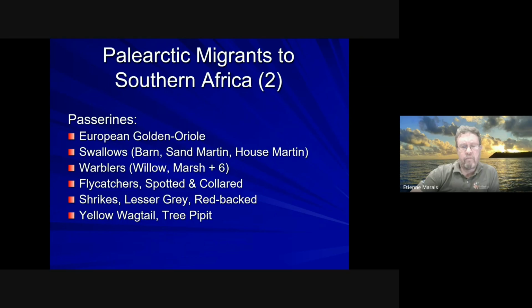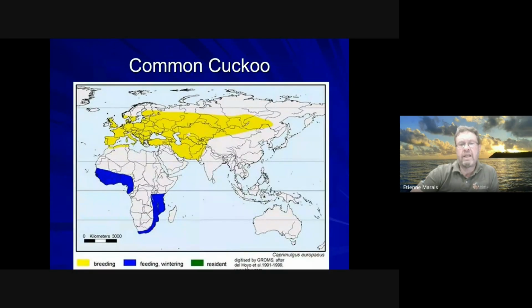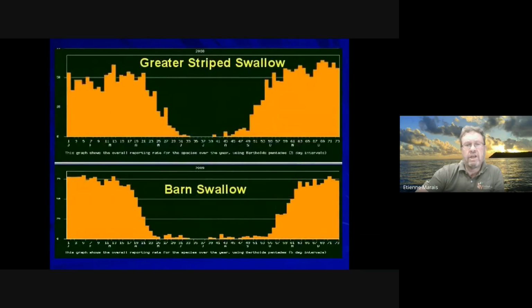And that's been one of my interests for a number of years, and we'll come back to that. Things like spotted flycatcher, red-backed shrike, yellow wagtail, and tree pipit. And then if we have a look at common cuckoo, just to give you some examples of the kind of patterns that we're looking at, which is a non-breeding Palearctic migrant, it usually arrives quite late in the season, and that's probably because, being in Southern Africa, these birds don't have to get here in any particular fast pattern, so they probably move fairly slowly across suitable overwintering habitat and only end up in Southern Africa later in the season. Barn swallow, one that's been the subject of a huge amount of research, is a cosmopolitan species with different forms in the Americas and in the Old World, an extremely well-studied species and one of the indicator species for migration changes with climate change.